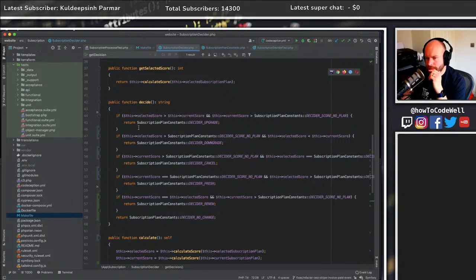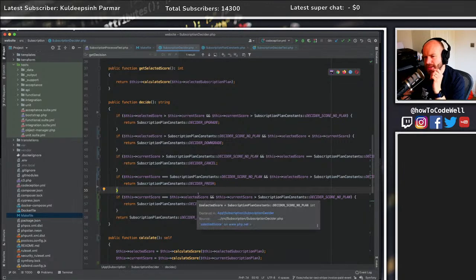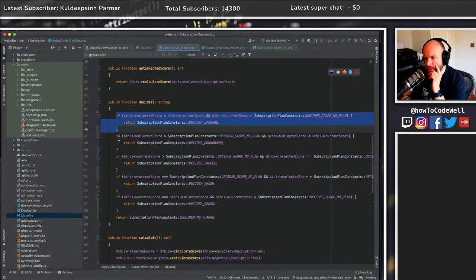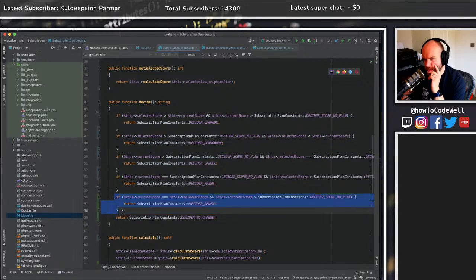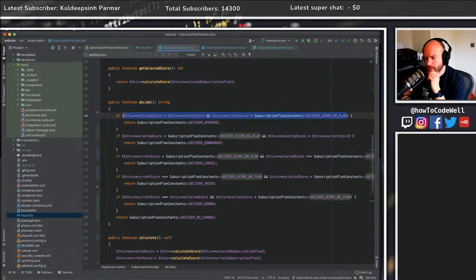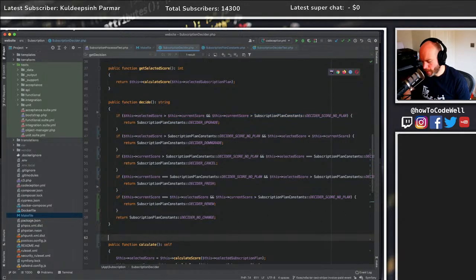Right. Is there a way I can make this easier? So the thing is, there's always going to be 1, 2, 3, 4, 5 decision points here. I'm wondering whether we should put these into their own separate methods. I'm wondering if we should do something like this.